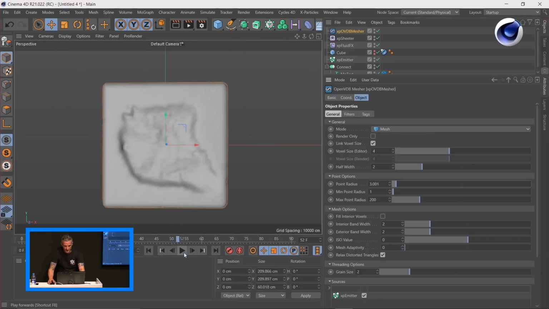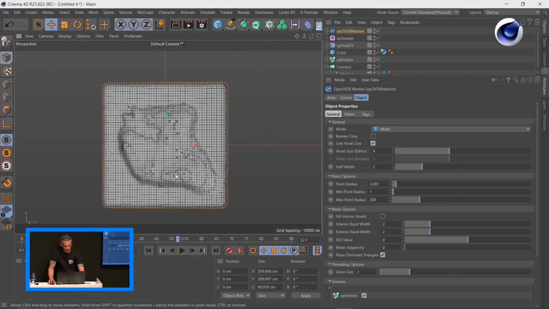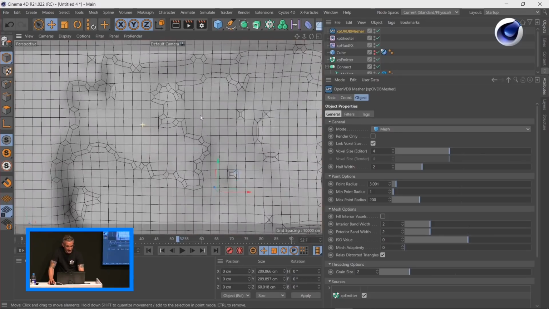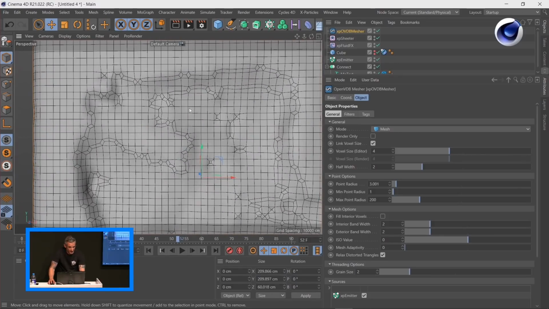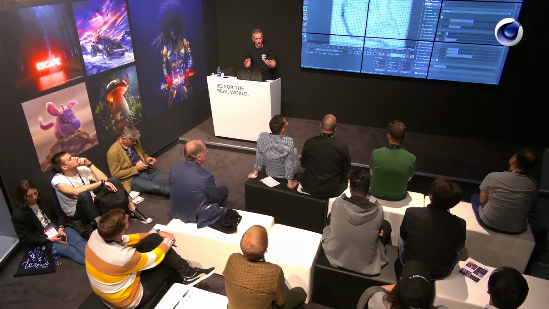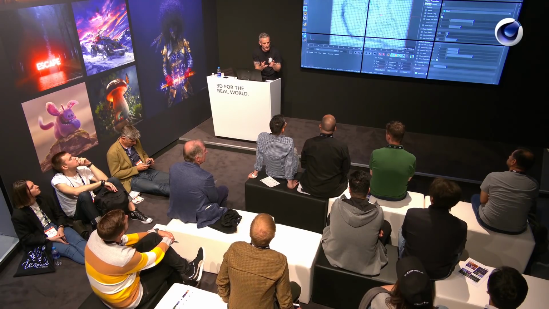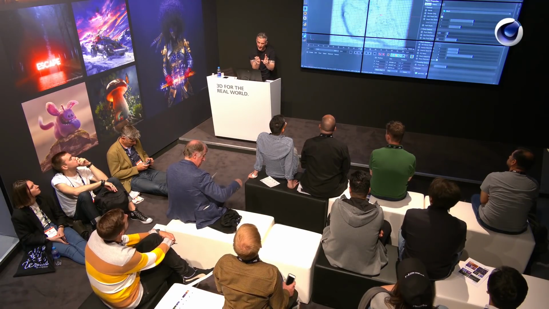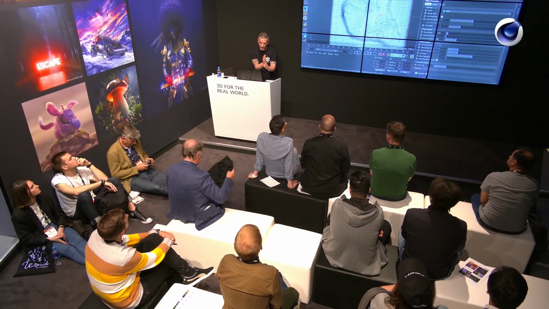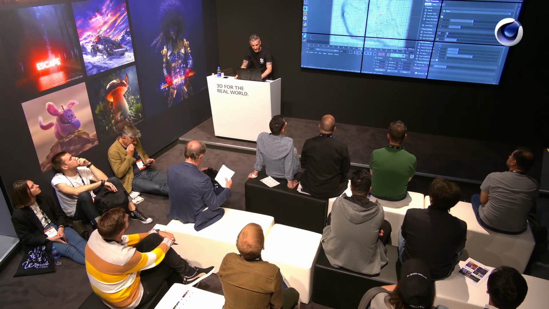But the problem is, if I hit N D, the OpenVDB mesher makes these nice quads and makes it as even as possible, but these change on a frame-by-frame basis, and that's not going to work for us when we're rendering with things like refraction and reflections. You're going to see a little bit of flickering, and you're going to see joins, which isn't going to look right. So how do we get around that?